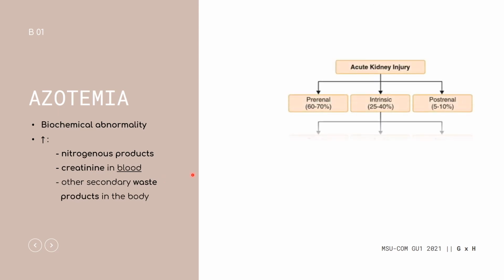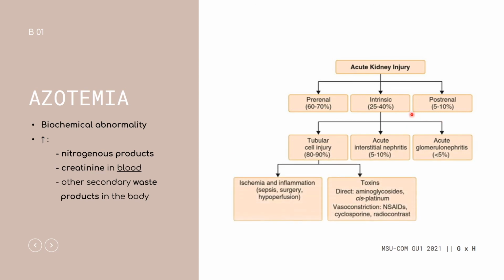Azotemia is important when discussing the causes of acute kidney injury, wherein there are three subtypes: the pre-renal, the intrinsic or the intrarenal, and the post-renal azotemia. Pre-renal azotemia is the most common form of acute kidney injury. The common causes include hypovolemia and decreased cardiac output, in which there would be a reduced total or intravascular fluid volume, which decreases the glomerular filtration rate that would then lead to renal hypoperfusion.